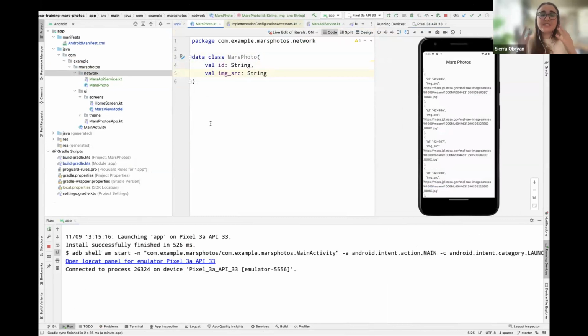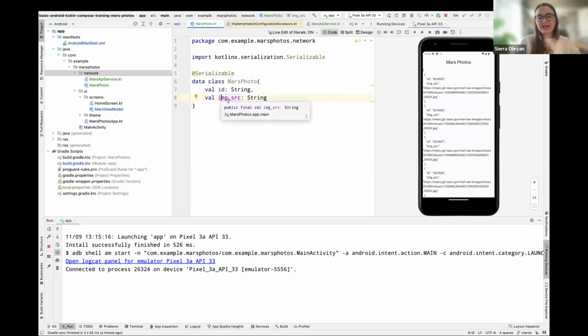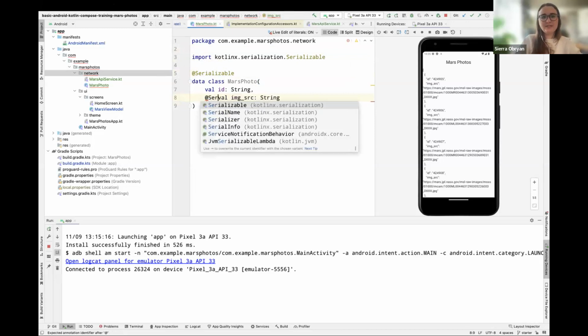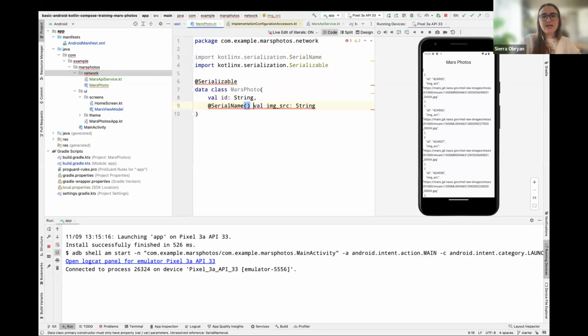Now, this is where we're going to take advantage of some of those dependencies that we brought in. The first thing that we need to do is let it know that this is a serializable class. So we'll add our @Serializable annotation. And if you've written enough Kotlin, you know that we Kotlin folks don't like these underscores. We don't like snake case. And so we can also use @SerialName to fix this.